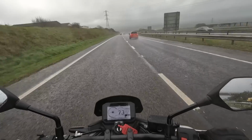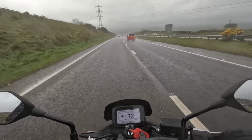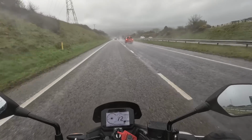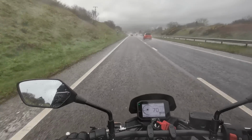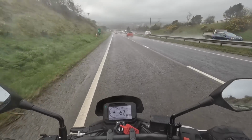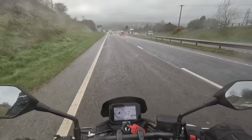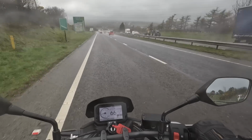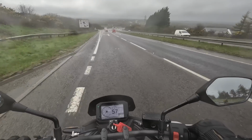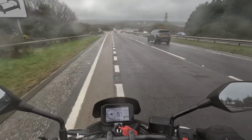Now, being a parallel twin, it's going to provide an awful lot of acceleration, but an awful lot of engine braking too. So let's just get over to position, indicating and looking behind. Nothing much going on. So I'm going to ease off. Indicators are self-cancelled, which is so annoying on these bikes.